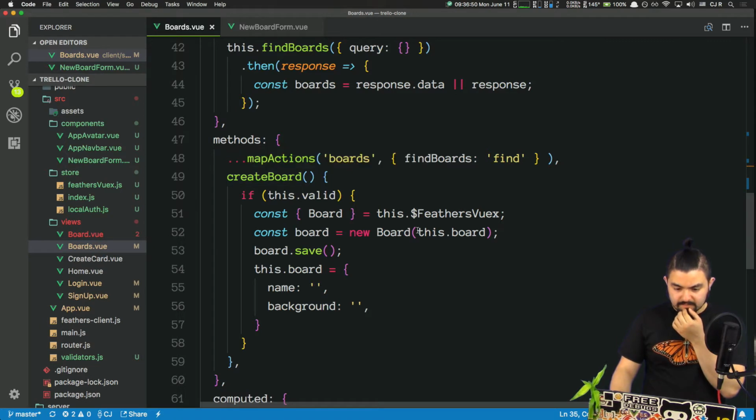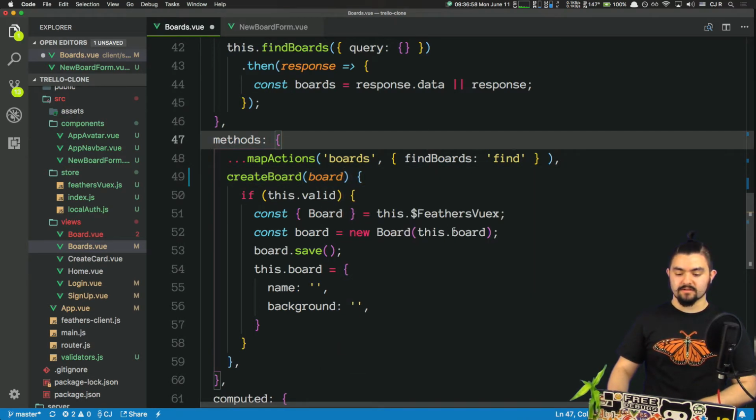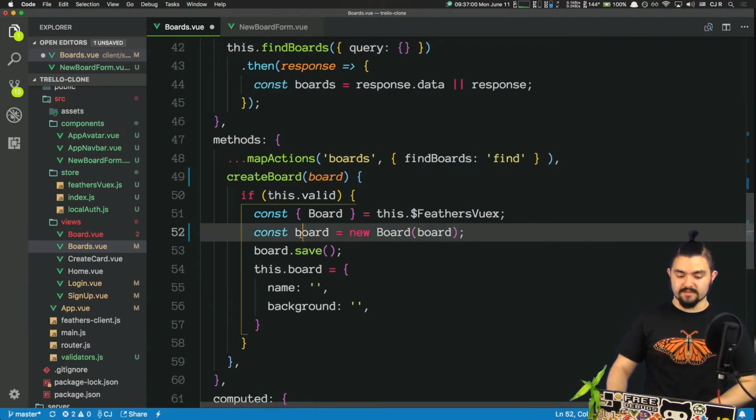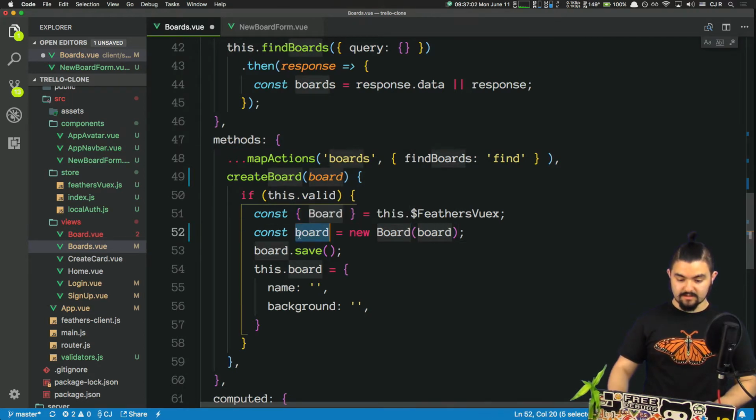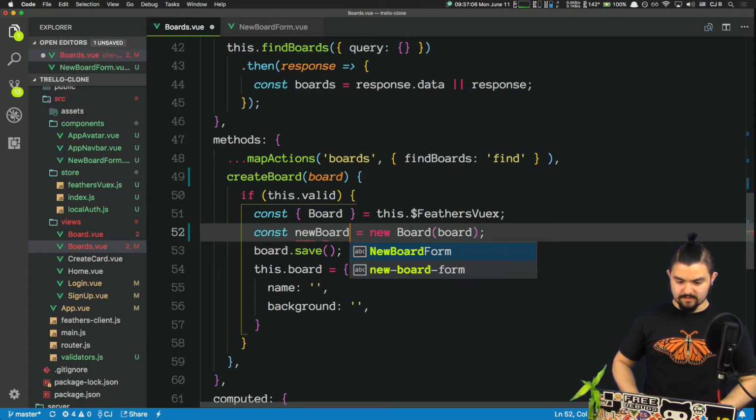Now we should pass down this create board function here. And we can pass in the board that needs to be created. That's what we'll do. So we'll pass in the board, we'll create the board, and then this will be new board.